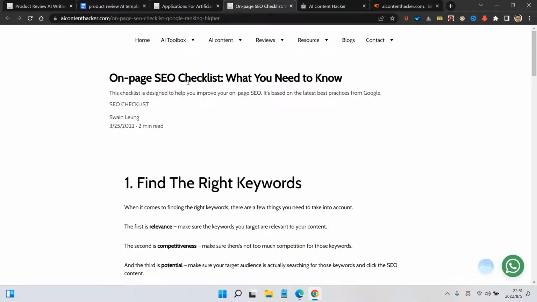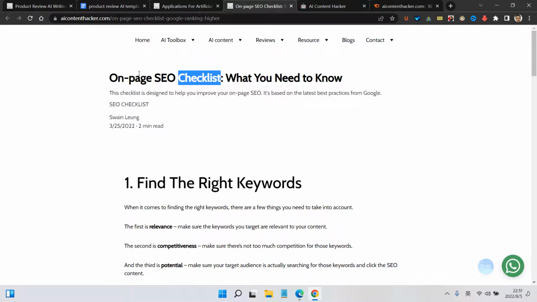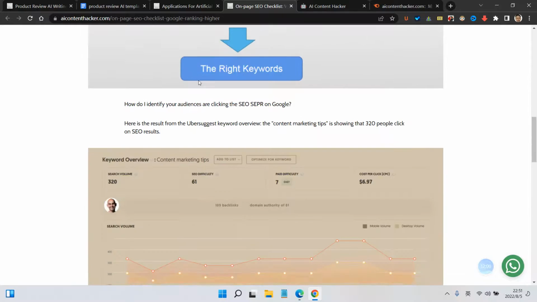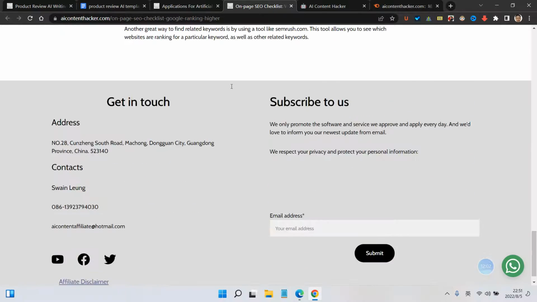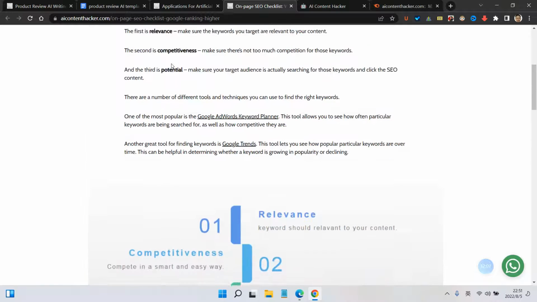Maybe. So I think I should narrow down this checklist. Maybe I should narrow down the checklist so it's not like on-page SEO. It's like writing with the AI checklist, something like this. Yeah. Then it will match my entire content.